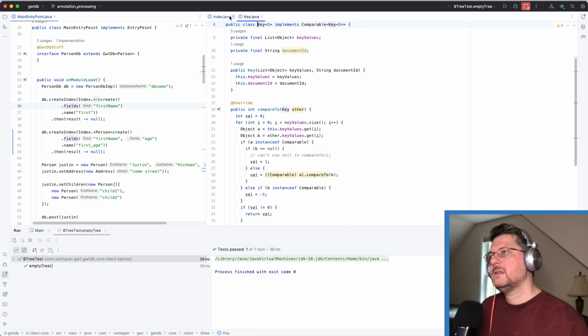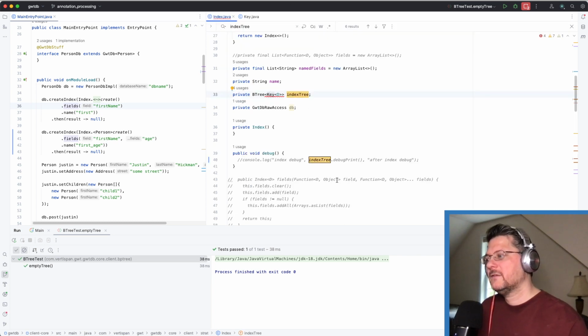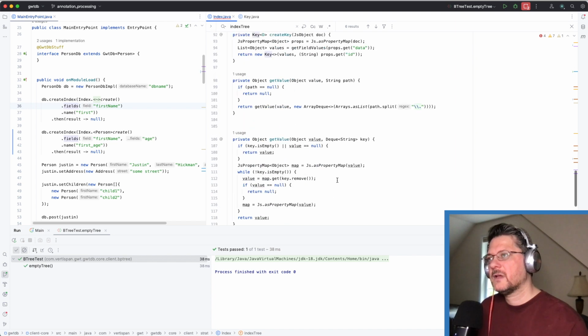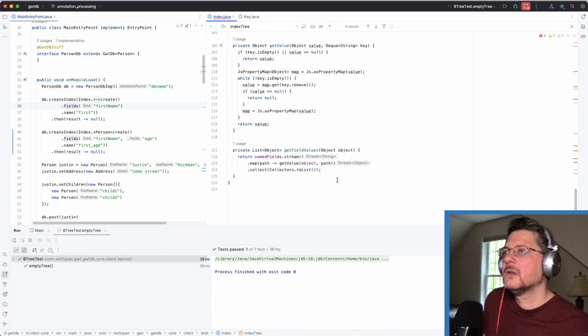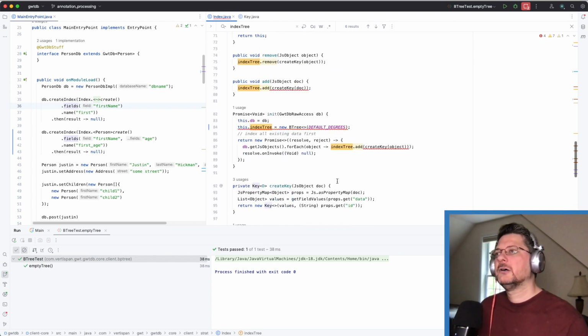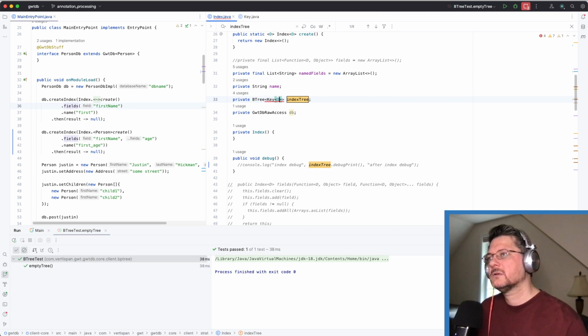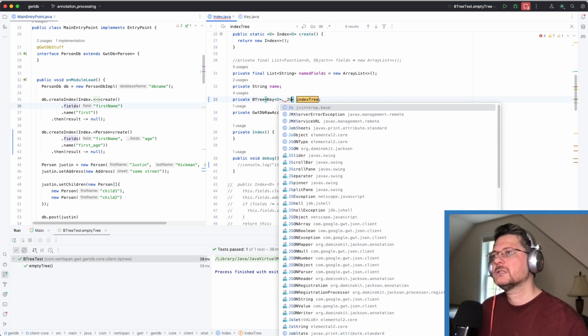Yeah, I might keep the key this way, even if it only contains a single value. So I guess this is going to be JS object.